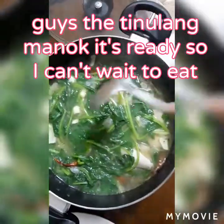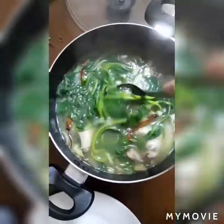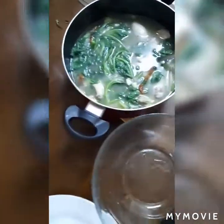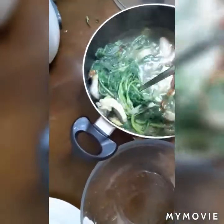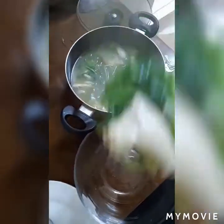So now I'm done with my tinola, so we will see how it tastes. I'm going to transfer it to the bowl so that it looks presentable. So here it is.